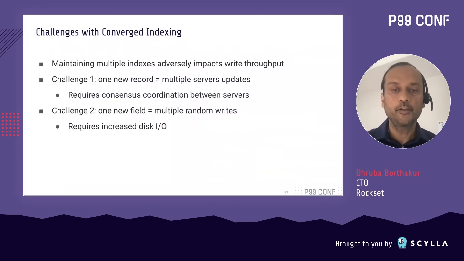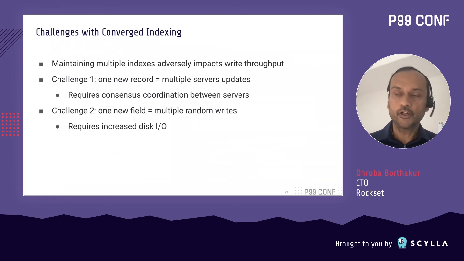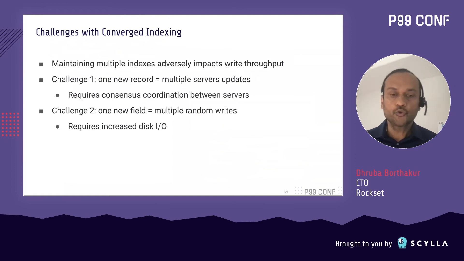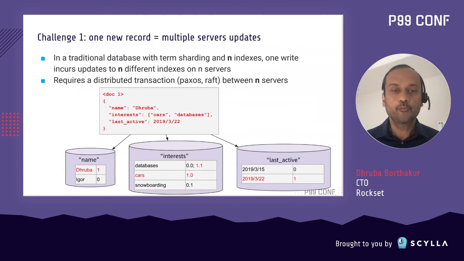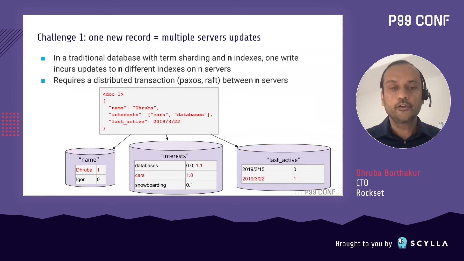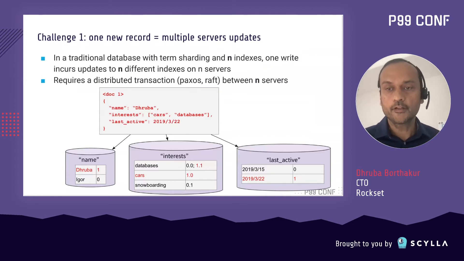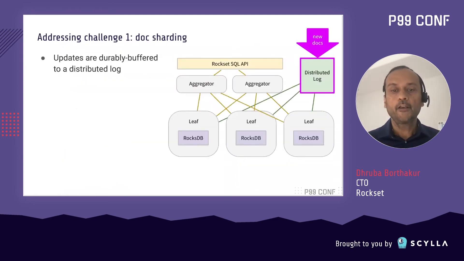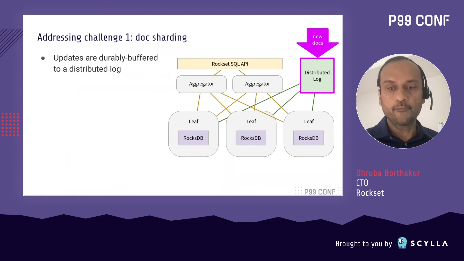There are certain challenges with converged indexing. One is that in traditional database systems, when you update something, you might need to update multiple servers for every record. A write to a database might actually write to multiple pieces of your storage. In Rockset, we overcome these challenges using document sharding. What Rockset does is when new documents arrive, we write them to a distributed log. Then each of the leaf nodes running RocksDB tails a portion of the distributed log and indexes it itself — all fields of the entire document are indexed on one machine. This is what I mean by a doc sharding system, as opposed to term sharding like traditional databases.